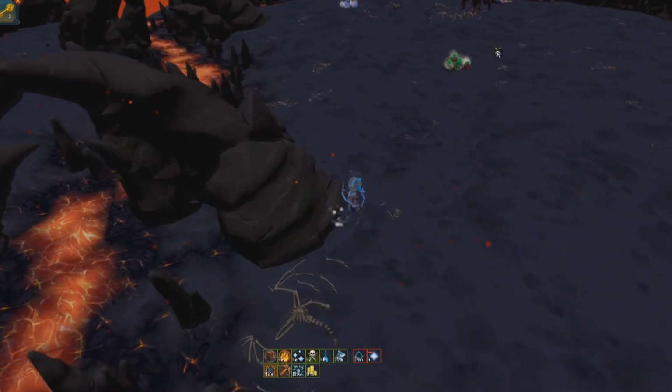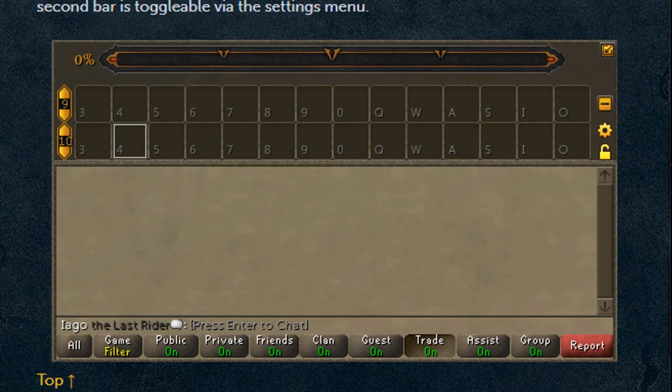Moving on to more from today's update, they've added a second action bar on Legacy mode. It's a small little upgrade this week, but as you can see, you can now place twice as many spells, prayers, etc. as you like if you're somebody who happens to use Legacy mode. Pretty straightforward. This is toggleable via the settings menu.